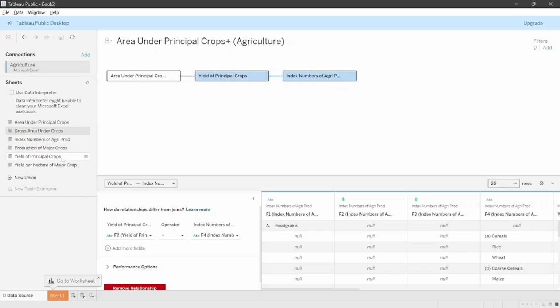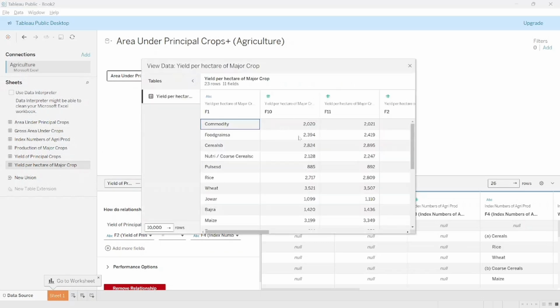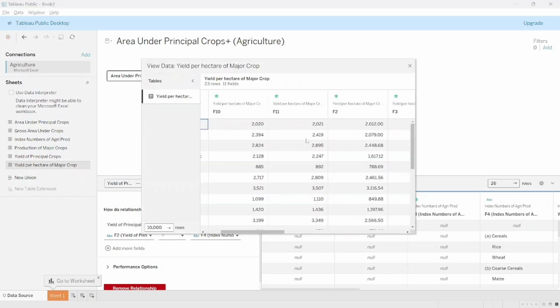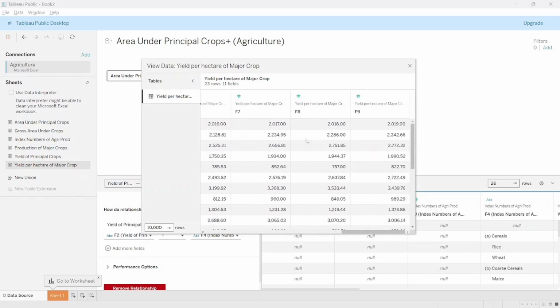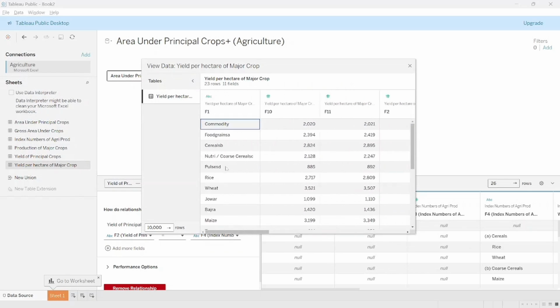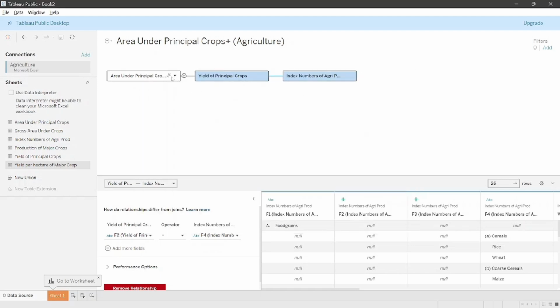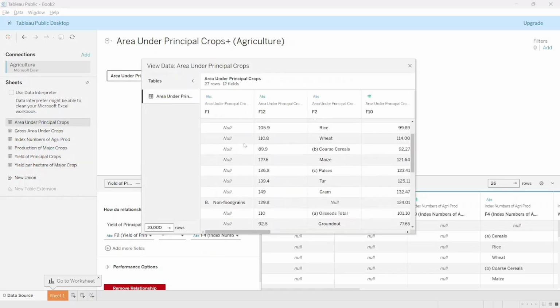So let's consider yield per hectare. It doesn't have anything. F1 is commodity, food grains. I think F1 and F2 can be the same.